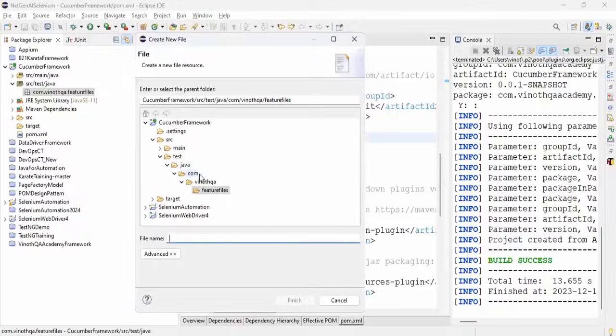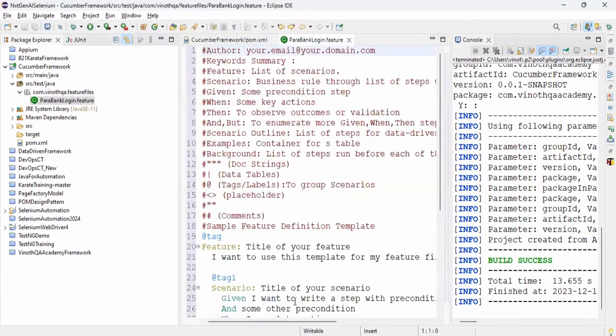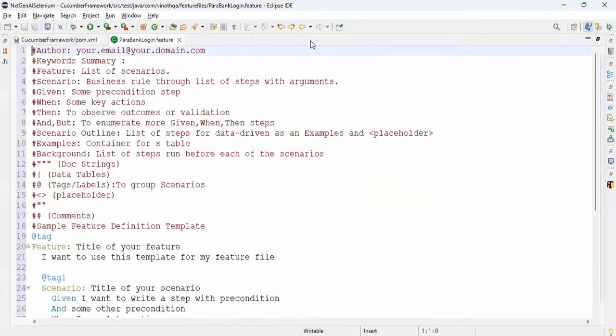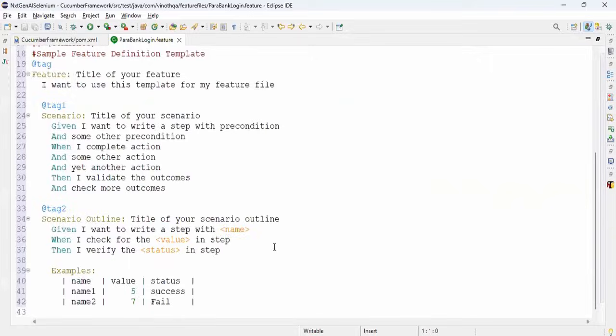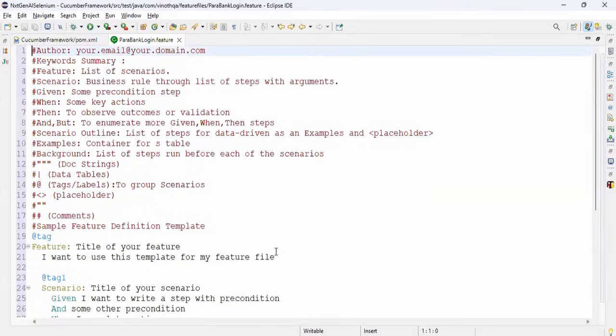So parabank login dot feature. It is not features, it is feature. Finish. See, since we already installed these plugins, the second you create .feature file, it gave you a sample data, hash symbol, comments.